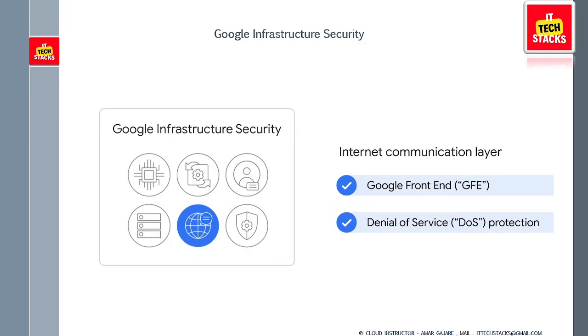This comprises two key security features. Google services that are being made available on the internet register themselves with the infrastructure service called Google Frontend, which ensures that all TLS connections are ended using public key pairs. I will explain in detail what a TLS connection is, what an SSL connection is, and all.